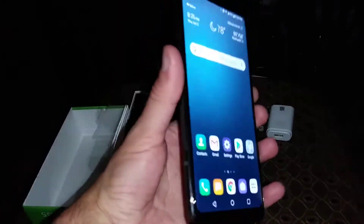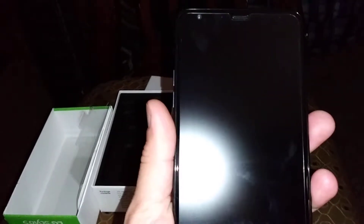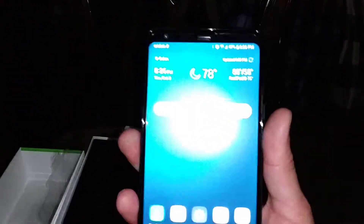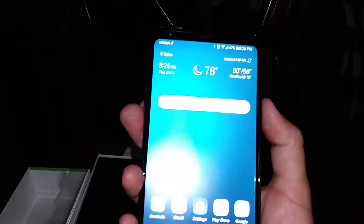Let's get into the phone — I'm entering my actual PIN so I won't let you guys see it. This is how the display looks. Let's go over to the fingerprint sensor and test that out real quick. I got this all set up today, so just bear with me.